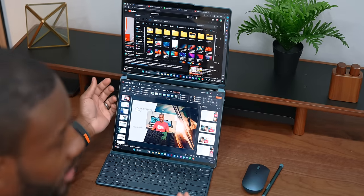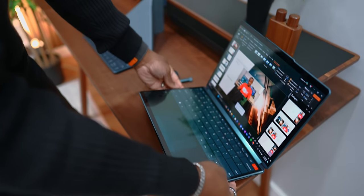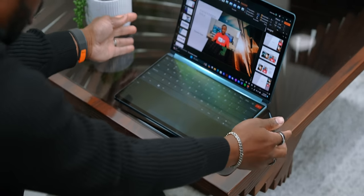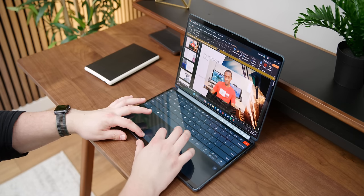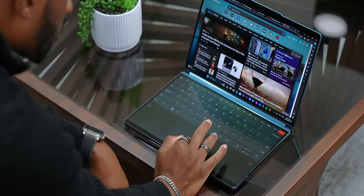While this is great for multitasking, you might want to just use it as a normal laptop without it standing up all the time, and that's actually pretty easy to work around. You can just drop eight fingers down — boom — virtual keyboard, and you're in laptop mode. So you have your full virtual keyboard as well as your trackpad. It might feel a little different at first because this is all glass, but it does move pretty well. Scrolling is fine and it even has haptics for your trackpad buttons.